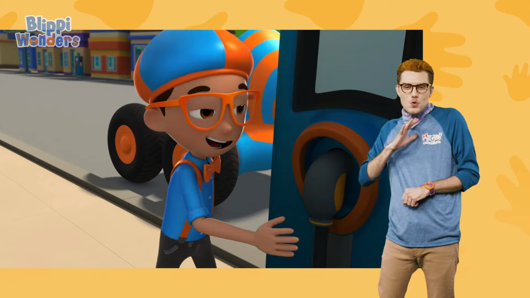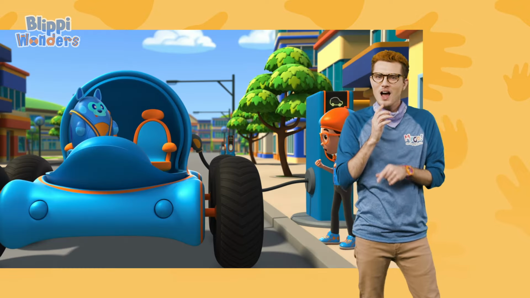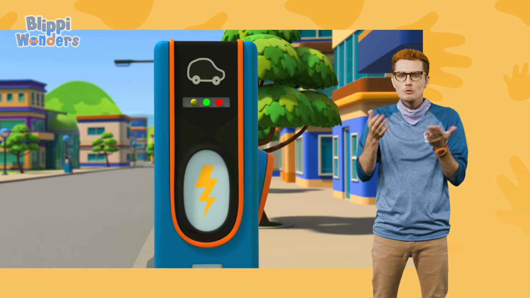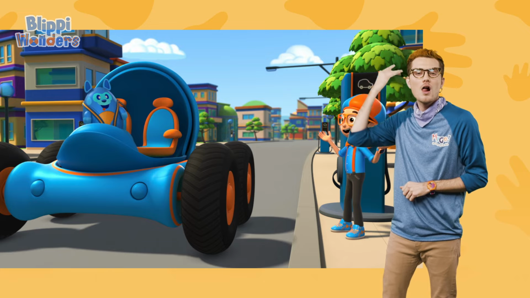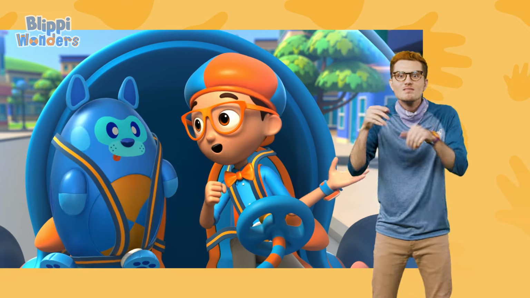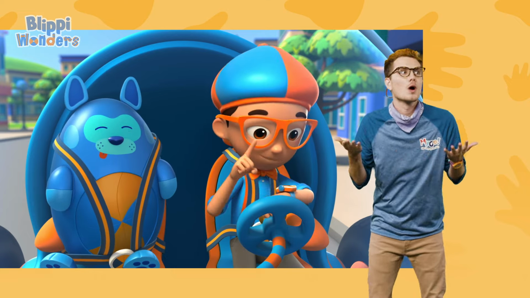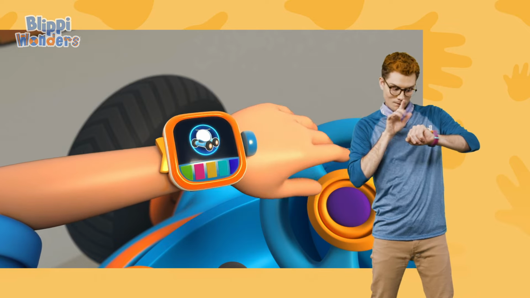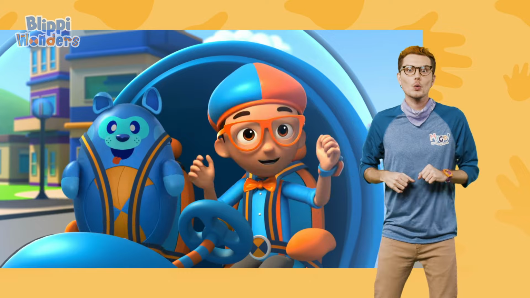Love our cool Blippi Mobile. You're right, Debo. Our car does have amazing things. I wonder, what were the first cars like? Good idea. We can go way back in time to see one of the first cars. I'm gonna need helicopter blades. Helicopter blades confirmed. Activate Blippi Station.